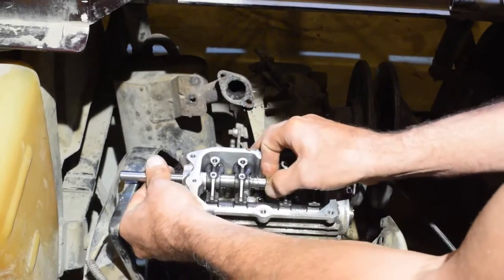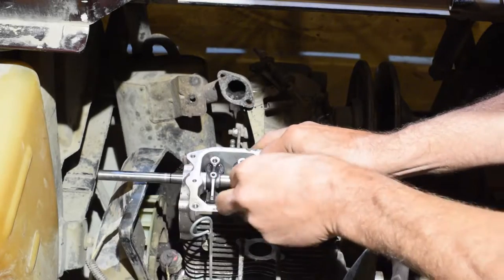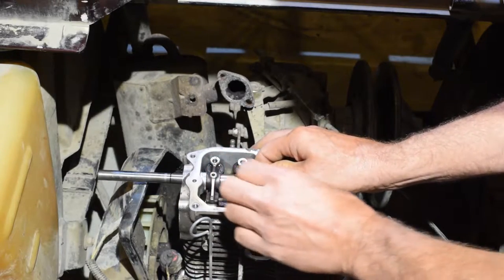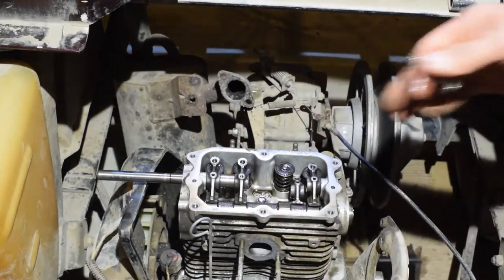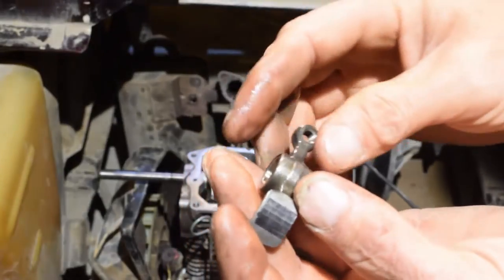Doesn't help, it's all oiled. All right. Be careful, don't lose the spring. Pull that spring right out of there. And there they go. A little worn.